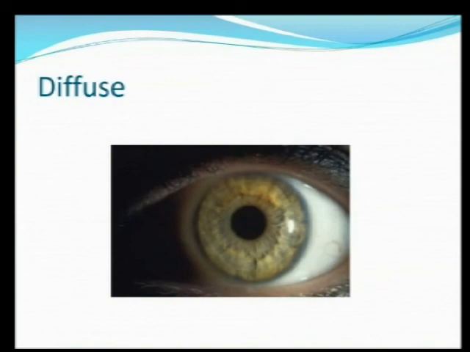So, this is what we would love to see. A nice, healthy, clean-looking eye. You look at this. There's almost no injection in the conjunctiva. The cornea looks clean and wet. You can see a reflection off the lacrimal lake. That's what we like to see. Unfortunately, that's not always the case. But this is a good example of diffuse. We're looking straight on. Light beam's coming in at about a 45-degree angle and is wide open.